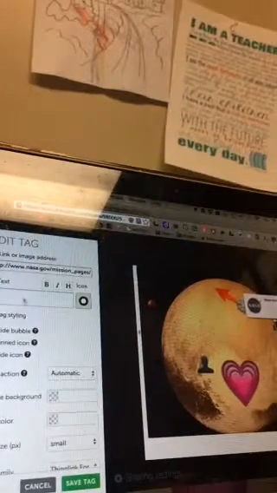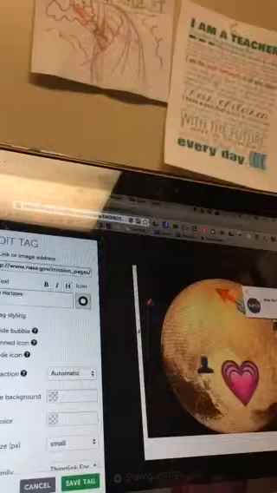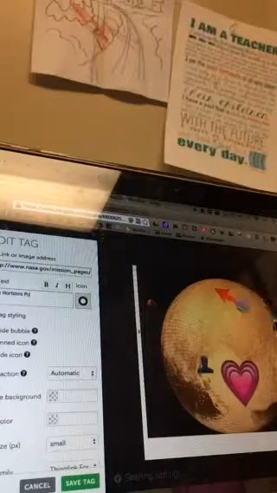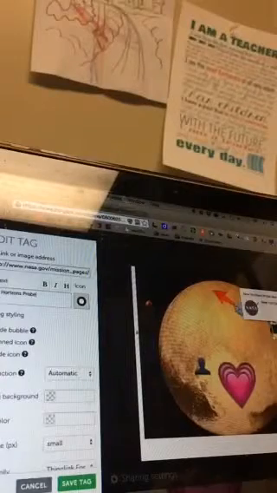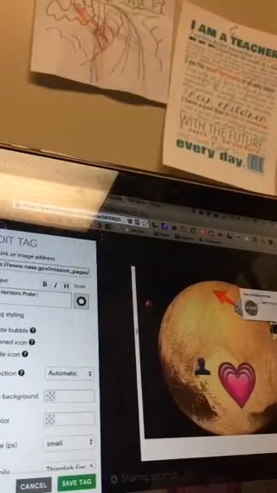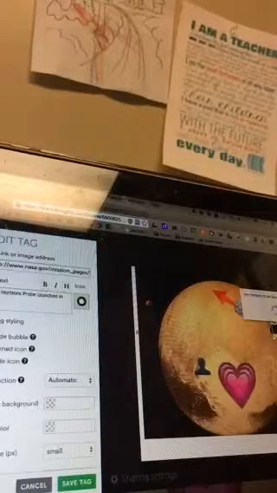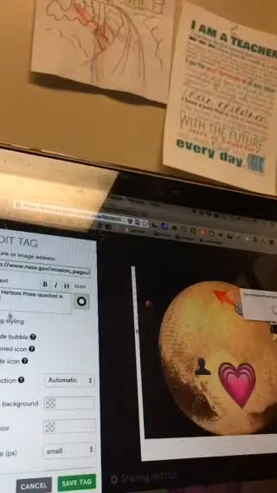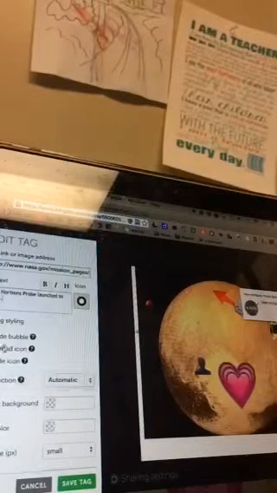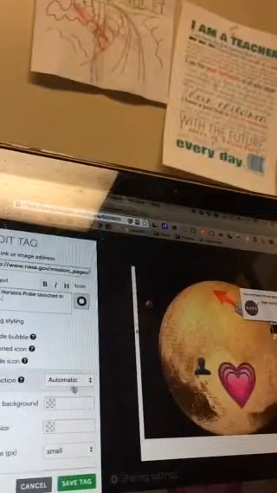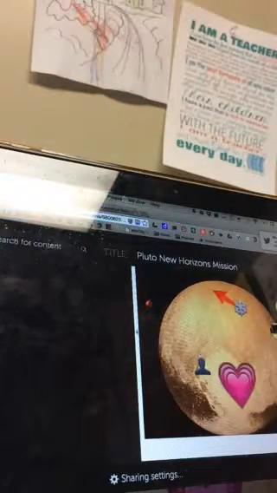So I'm going to say New Horizons probe launched. Oops, might help if I spell probe right. New Horizons probe launched in 2006. So that's all good. It's awesome. I can change it or hide it if I want to, or make it automatic. So I'm just going to save that. So right now, New Horizons is ready to go.